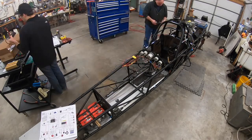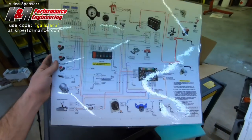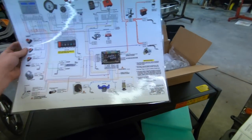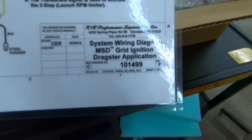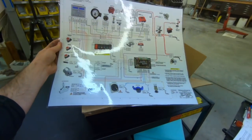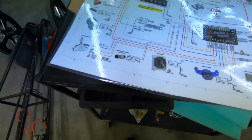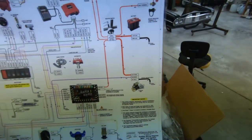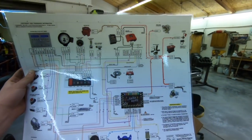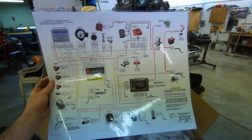Looking into the kit, just trying to get my bearings straight. Checking out how awesome this wiring diagram is. This is a two-sided laminated wiring diagram with pictures — phenomenal that they include this with the kit from K&R. We're going to be following the dragster application side. The other side says door car application. The main differences I've found are the dragster side shows an air CO2 shifter, which is appropriate for my application, and also a different ignition box.